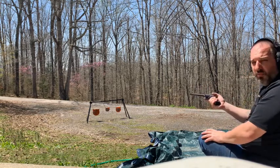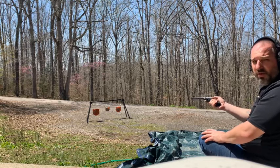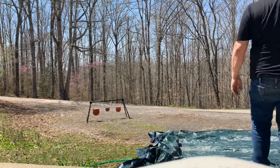This here is the Ruger Mark IV. This is chambered in .22 Long Rifle. Let's see if we can hit the 50 yarder with this one.